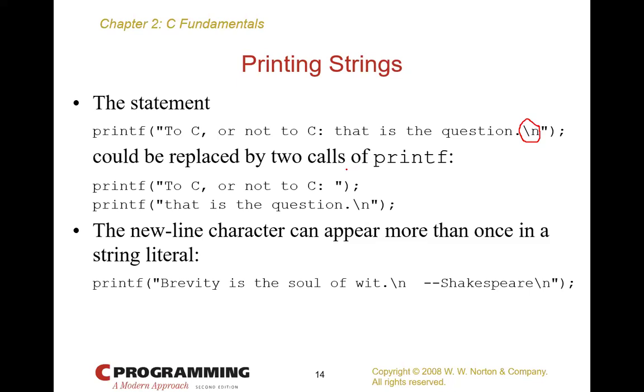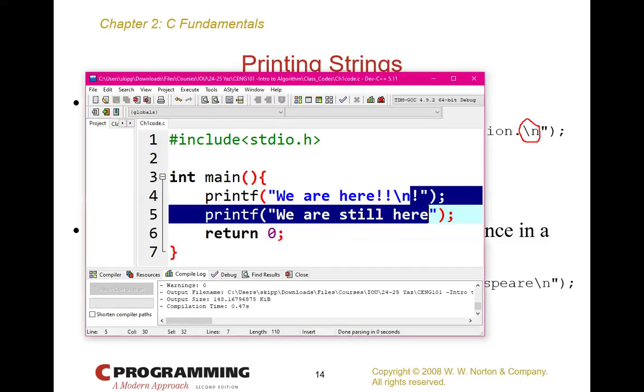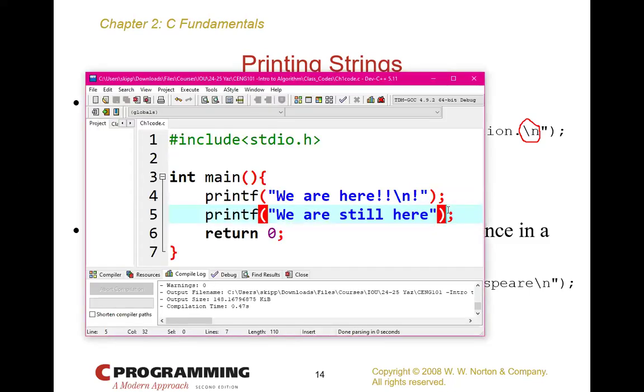We can reverse this idea to actually print two print statements as just one line. So here is what we are saying. If I want to print these two as a single line, by removing the \n here, the two of them become one line.